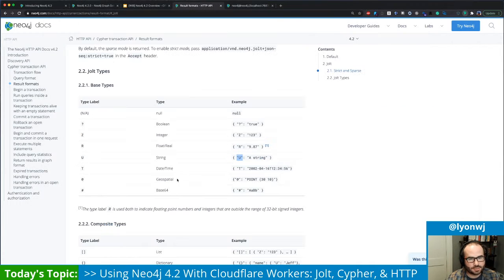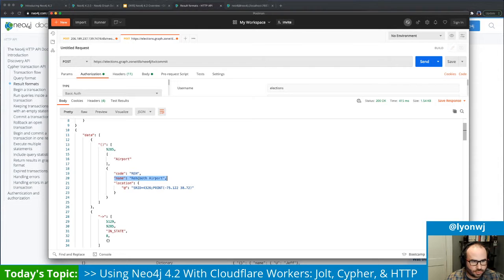That's because by default, anything that can be represented in JSON is not encoded with its type. So JSON can represent strings, floats, integers, without specifying the type. So those are left off.